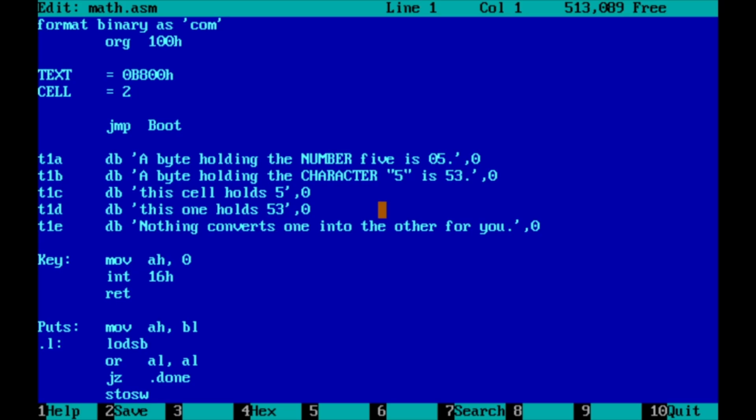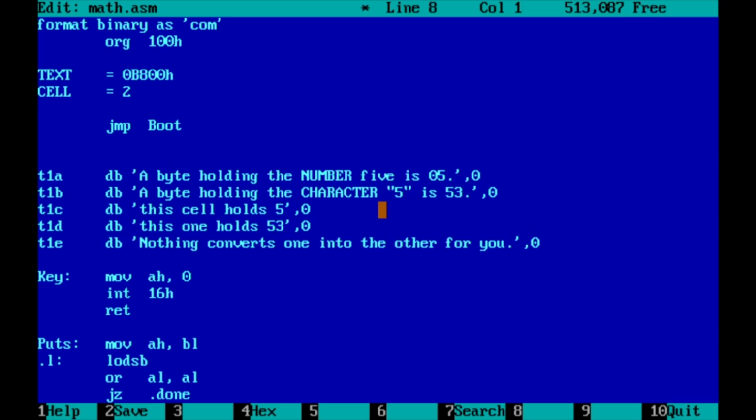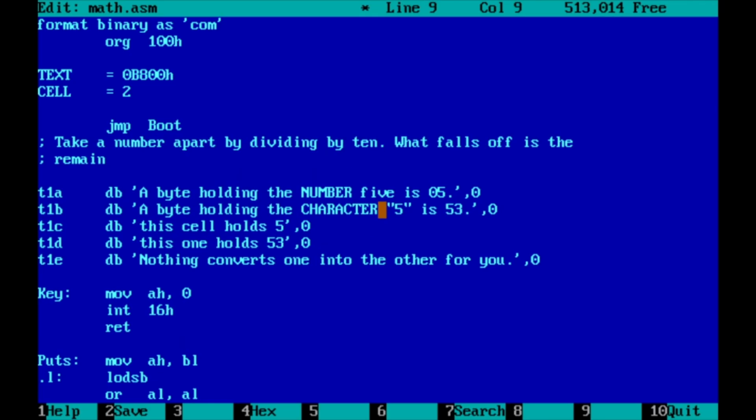Badly is the answer. Up to the top, into the gap. Before a line of it, let us do it by hand, because this is the part where people are usually shown code and left behind. Take 64,000 apart by dividing by 10. What falls off the end is the remainder, and that is the last digit. What is left is the quotient, and that is everything still to come. Then do it again.